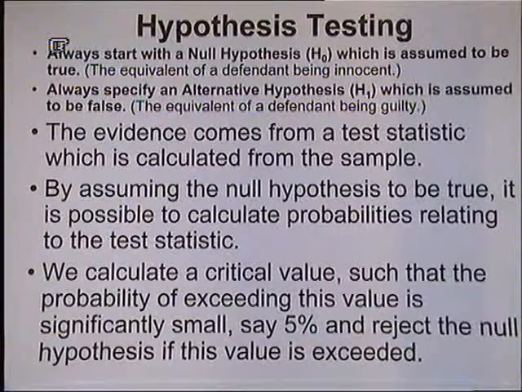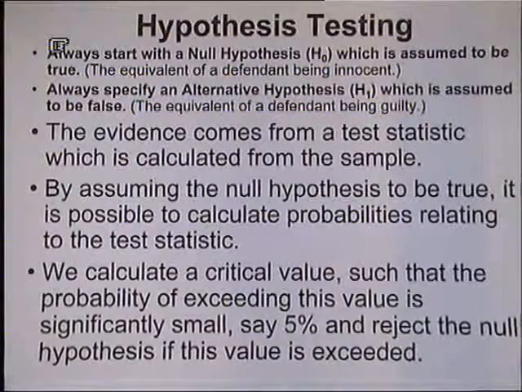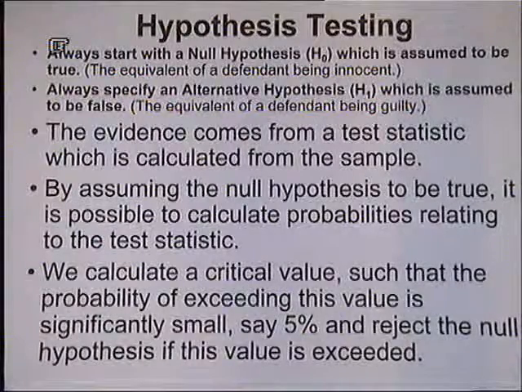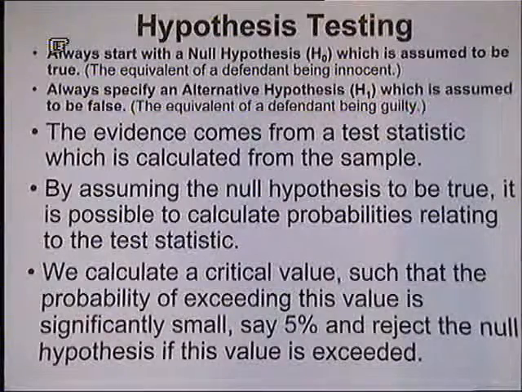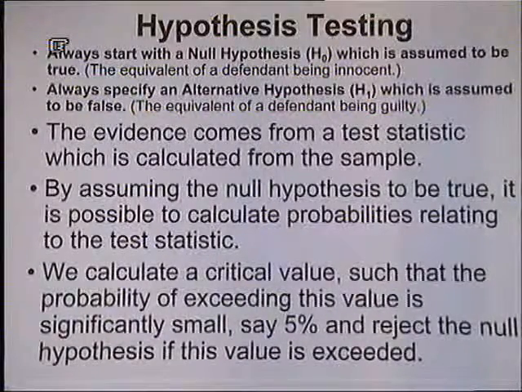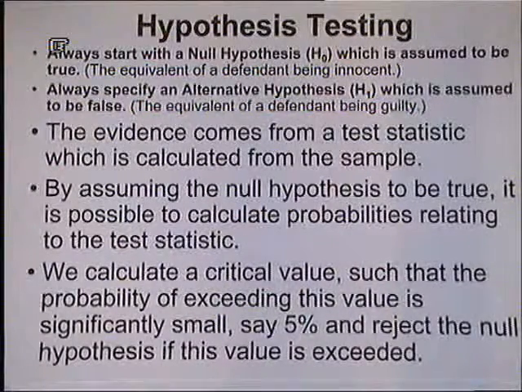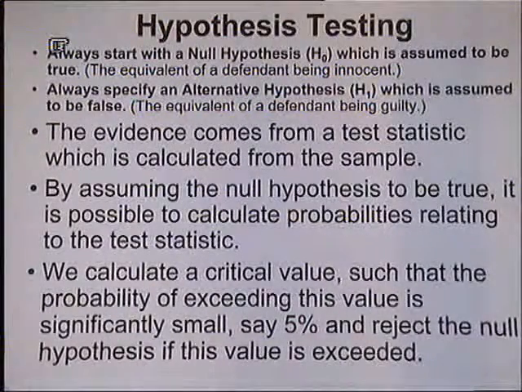Okay? If we were going to charge Rob Cornish with murder of Corey for any reason, hopefully we would not want to send Rob to prison, an innocent man, and Rob would certainly want that 5% number to be considerably smaller than 5%. If it's 5%, it basically means if we tried Rob 20 times, because 5% is 1/20th, 1 out of 20 times we'd declare him guilty when actually he isn't. So Rob would want that number there to be far smaller. What Corey would feel about it, we don't really know.